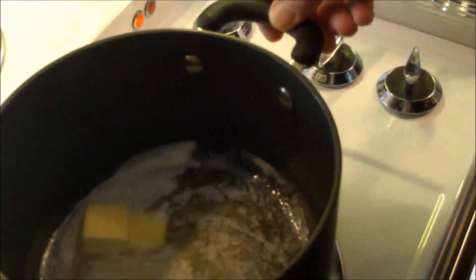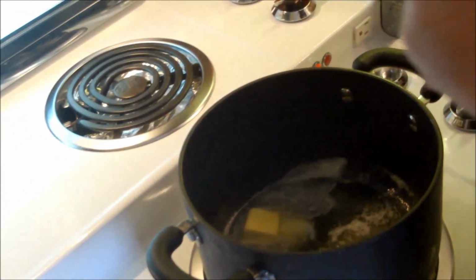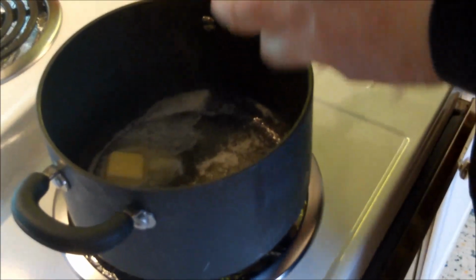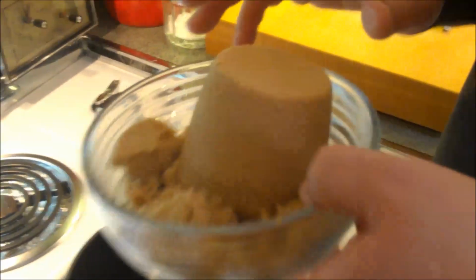That sounds good. First, I'm going to make some kind of caramel sauce. It's going to be part of the batter. So like the base of the batter? Right. Here's what I've got in here. I've got half a stick of butter, which is 1/4 cup. Okay, of butter. And I know you like to use unsalted. I do.